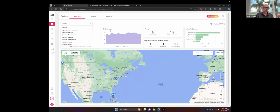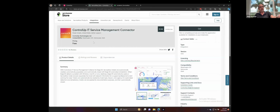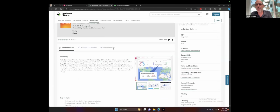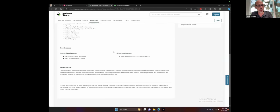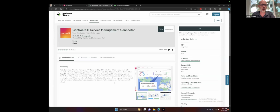From here, you can go to the different dashboards, and you see here also a widget that says the number of ServiceNow incidents. Now, that of course is because we already installed the ServiceNow integration. So let me just get rid of this bar here. There we go. It's, as I said, available from the ServiceNow store. You can just import that. There are instructions on how to do this yourself. Again, if this is something that you need help with, you can definitely work with one of our partners.